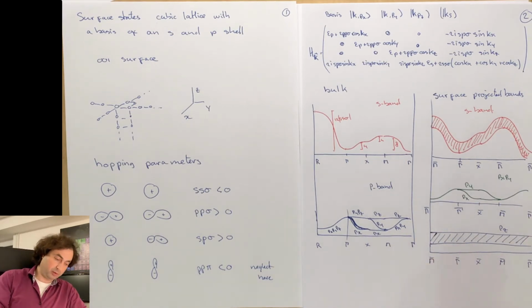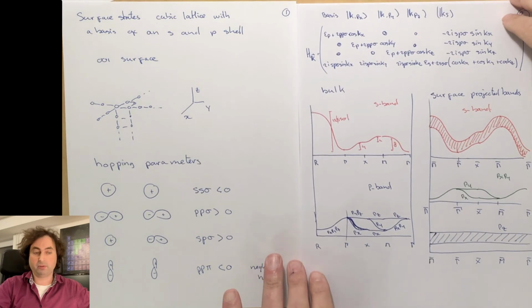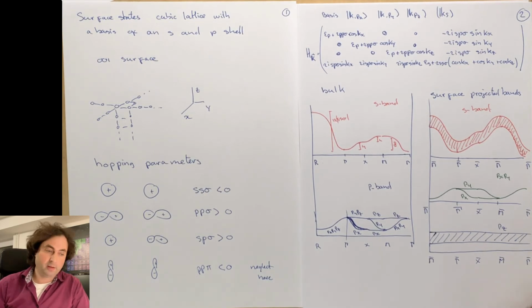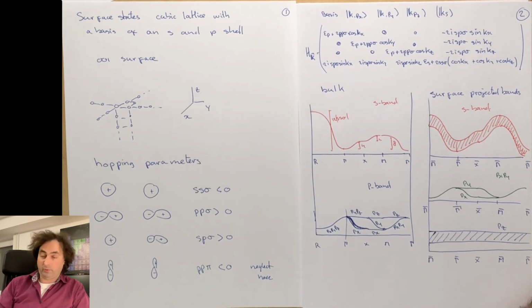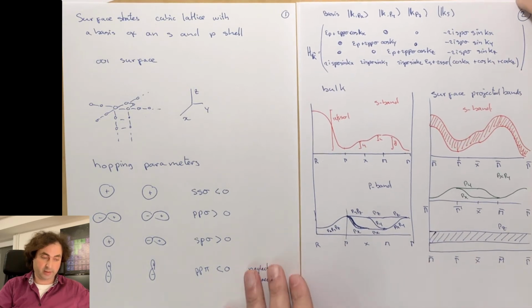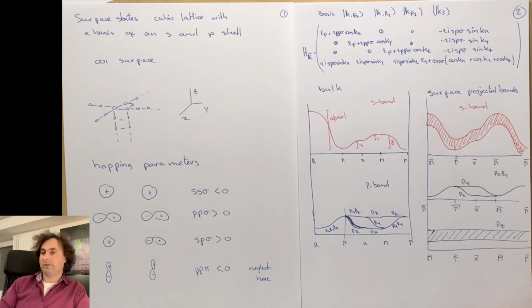Now, what we want to do is have both of these bands in a similar energy window and then add an interaction between them and see how these bands evolve for either different strengths of that interaction or different energies between them. And for this we can of course happily use computers. We have analytical equations for them, they're just not nice, and I don't want to diagonalize all this and look at the equations, that become too long. So let's have a look at what the computer tells us the solutions are.